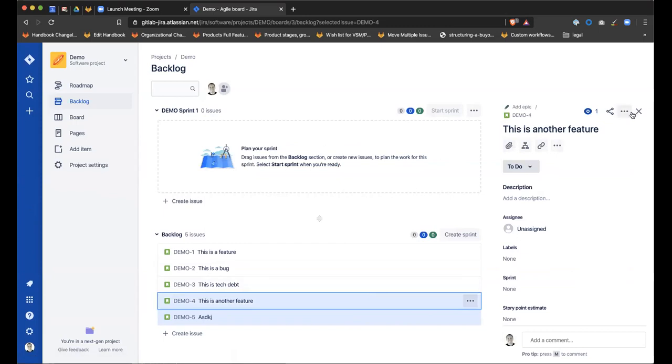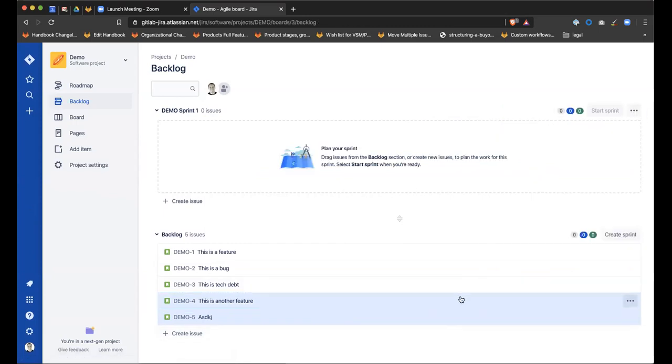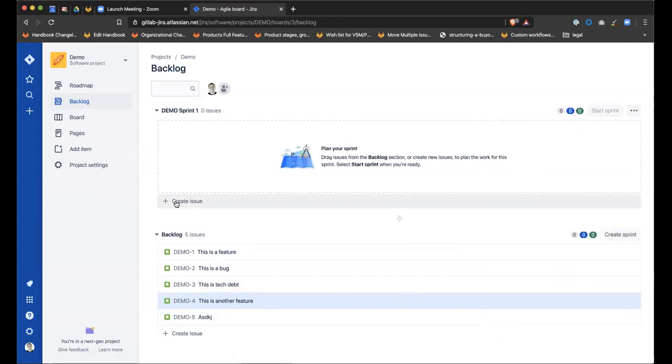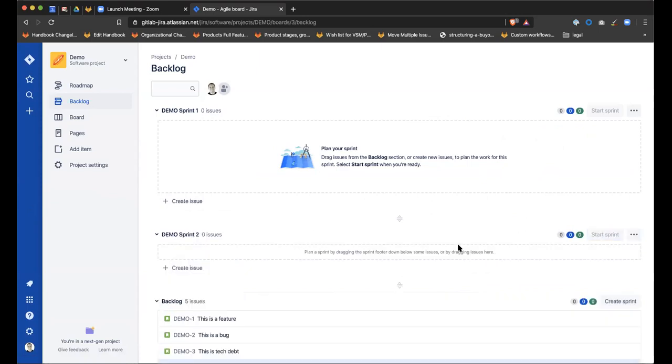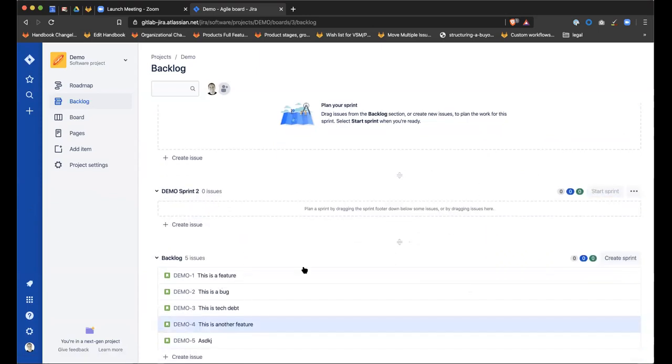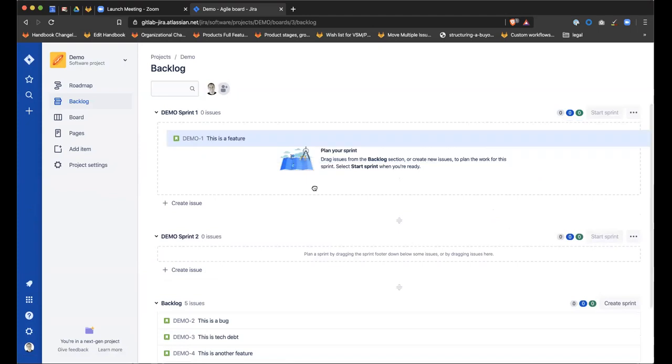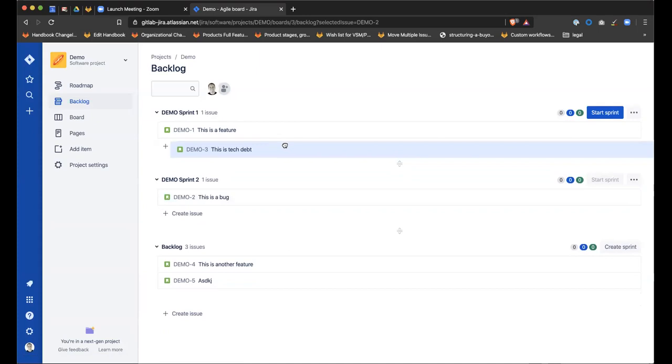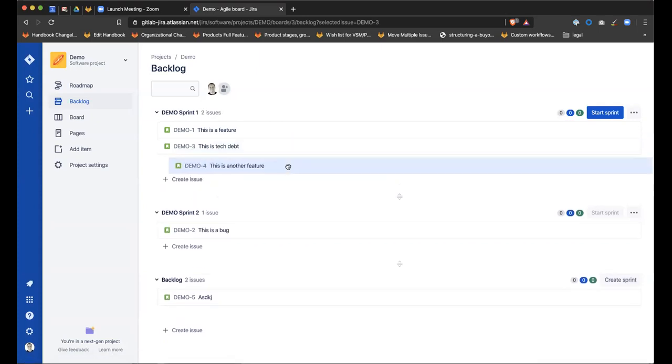It looks like they have that kind of wonky thing too, where you can click a certain part of the project to open the sidebar. And then if you click on the issue title itself, it will take you, maybe it won't take you to that. Anyway. So this is sprint 1. We can create an issue directly here. We can also create a new sprint if we want to do that. So this is sprint 2. So let's just drag this one up here into sprint 1, this one into sprint 2, this one in sprint 1 as well. And then I guess, is there anything else you want to add here before we start?